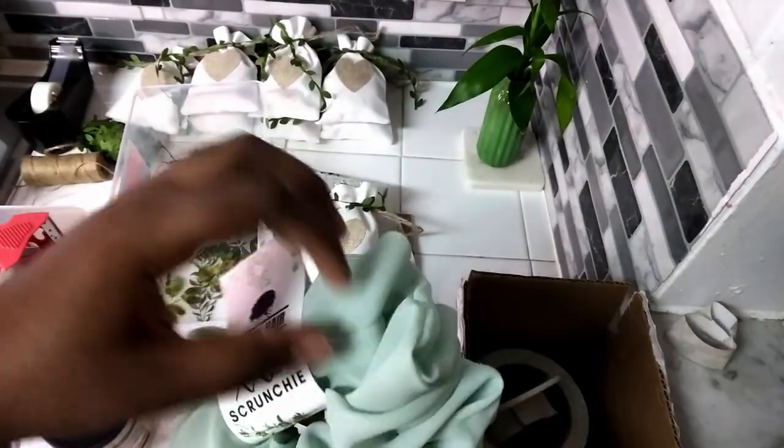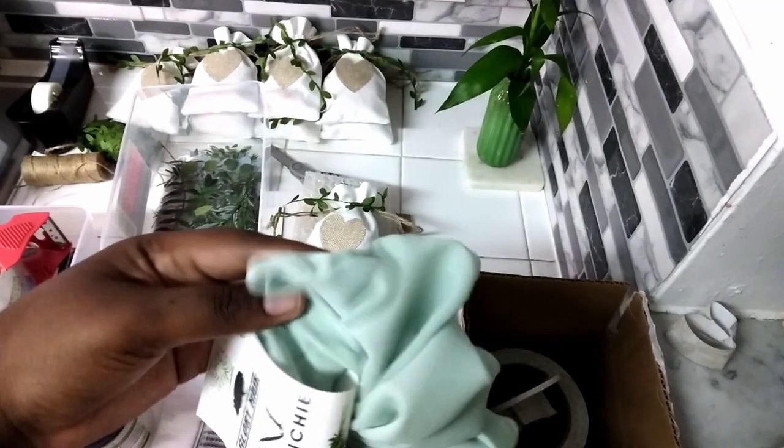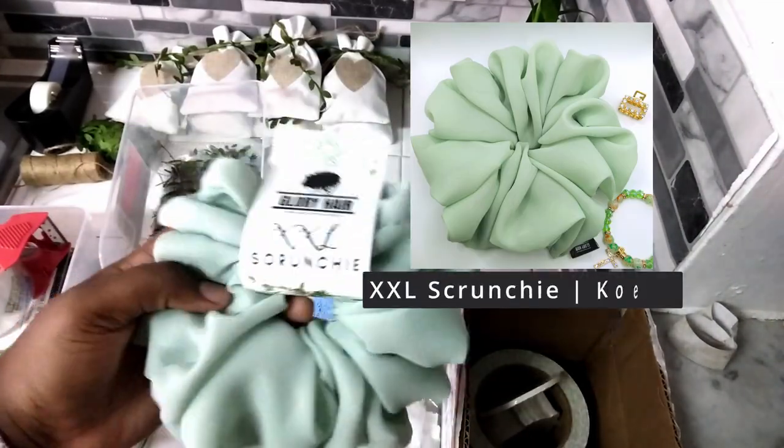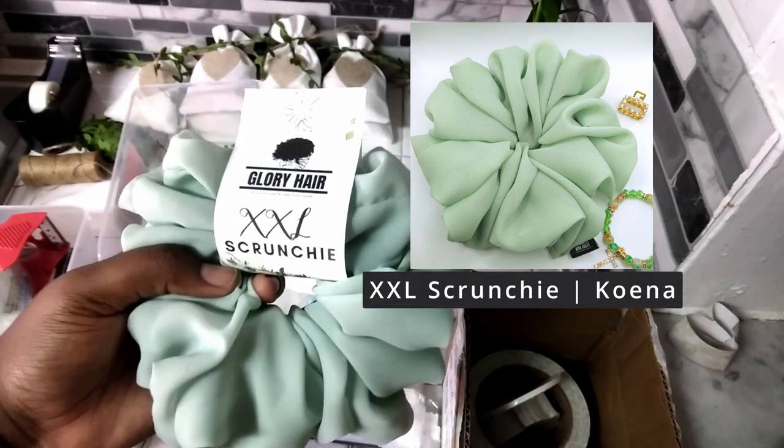All right. I forgot the name of this scrunchie, you guys. I cannot keep up with the name of all my scrunchies, but this is on the website if you are interested in getting one. It is so pretty.